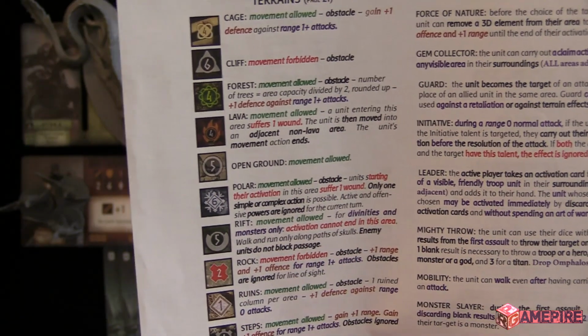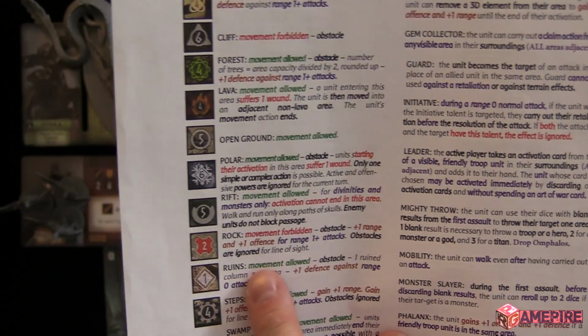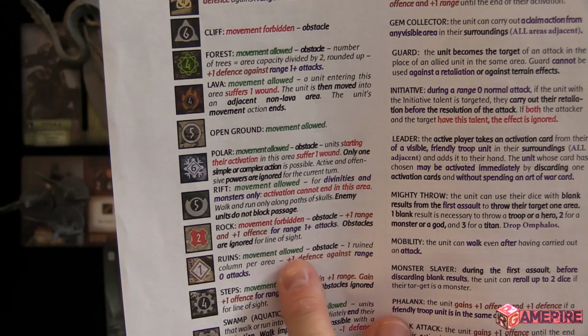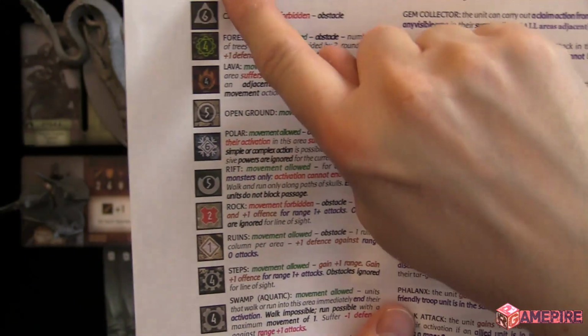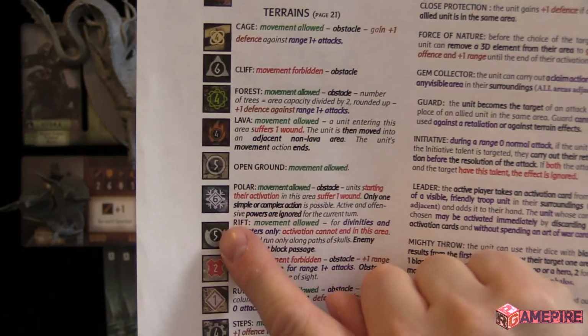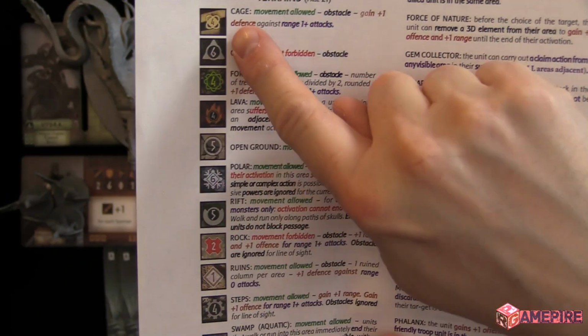And the same thing here for the ruins. It doesn't matter what the number is, you get 1 column, no matter what the number is in the space. And by the way, what are these numbers for? That tells you how many units can fit in that space.